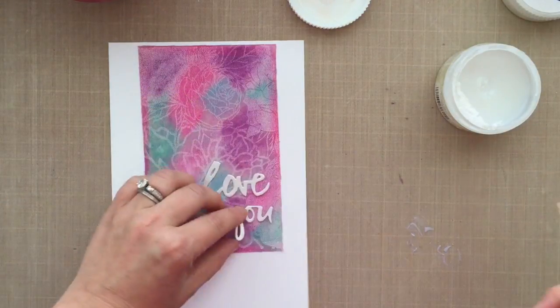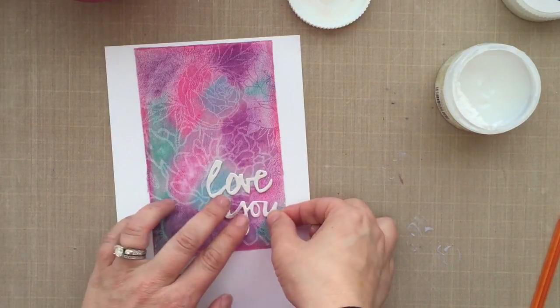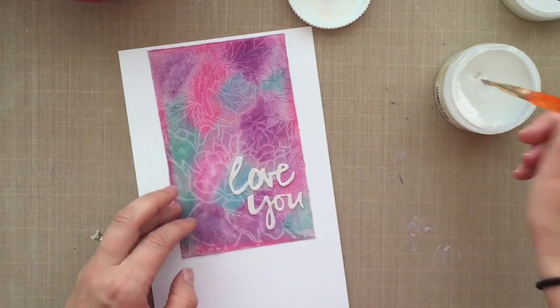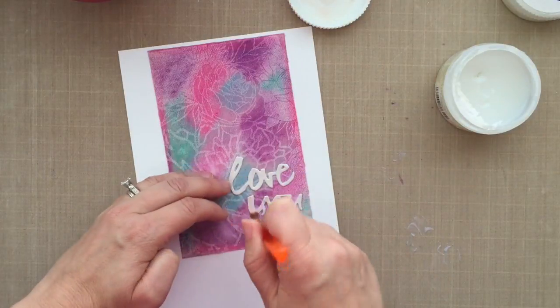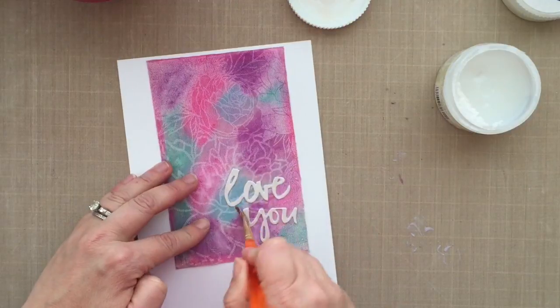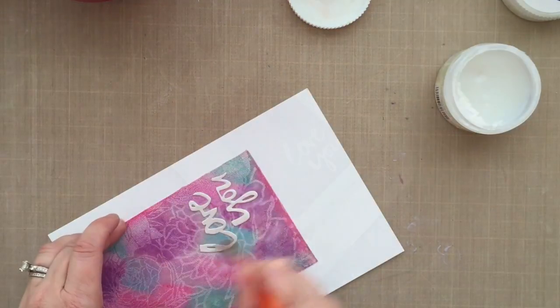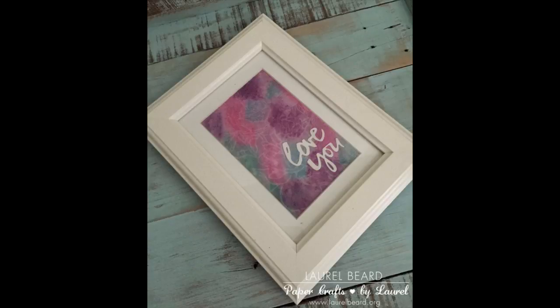So I'm going to take that same glue that I used before and I'm going to just paint that on the back of my die cuts there and adhere that down. This gel medium is super strong. I'm going to go over the top of it with that gel medium because I do not want those word dies falling off. And then I went ahead and trimmed that down to 4x6 and then popped it into a frame, and that's it.